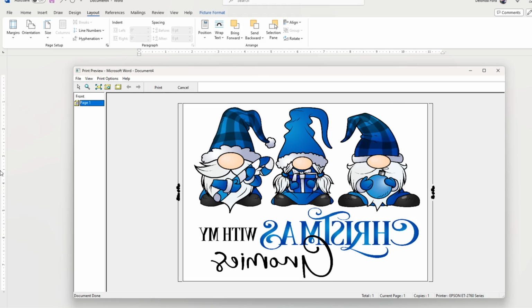Once I click print, a print preview will show up. So let me do that. So let's look again. I have my Epson EcoTank 2760. I'm printing the whole image on one side, A4 paper. Okay, that is exactly what I want to happen. So now let's move over to the printer and make sure that the printer matches what I just did here on the computer. Everything that I'll do from here will be back on the camera.